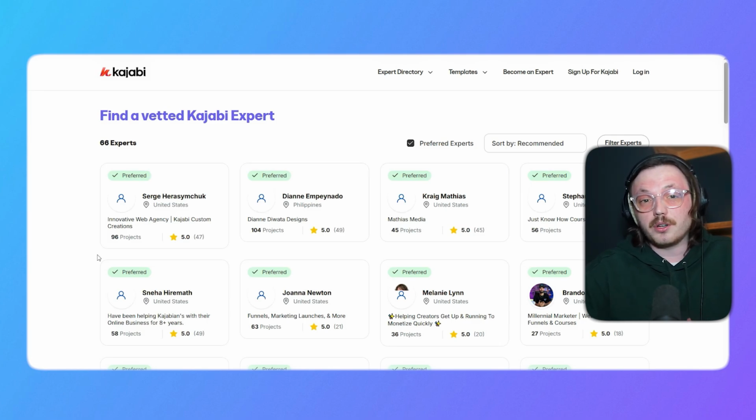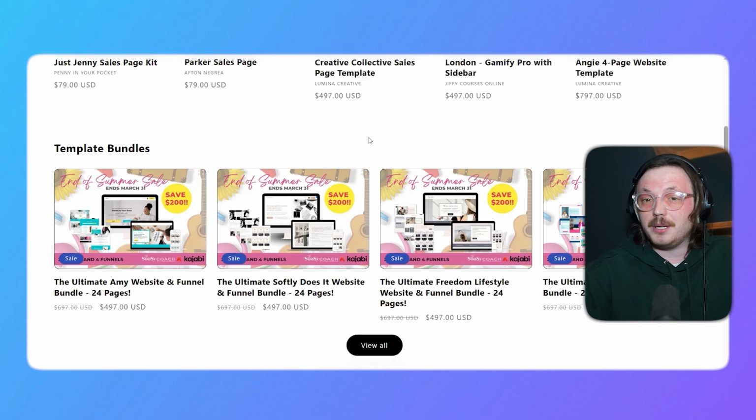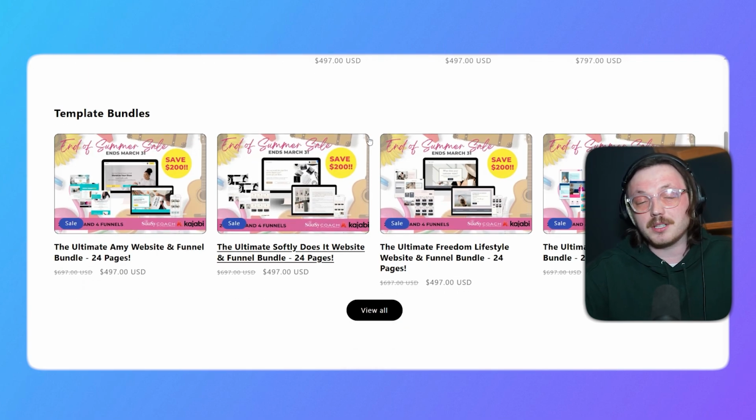The platform also has a template store where you can get premium themes for landing pages, websites, funnels, and products. These themes can help your brand stand out with fresh layouts and stylish designs. Kajabi's default templates are great for basic setups, but premium ones can take things up to the next level. For example, if you find a theme that matches your brand, you can buy it, install it, and instantly give your website a polished, professional look.